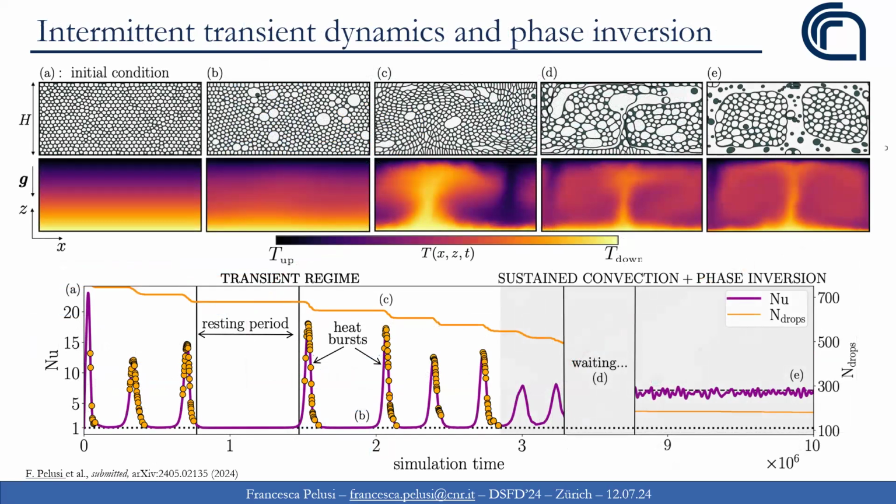So before this burst of events, you have some kind of change of neighbors until it starts. Yes. But coalescence events are observed only during heat transfer, so during the motion, while the plastic events occur also during the resting periods. Because if you have a look at the video of these dynamics, it's very visible that also during resting periods, the emulsion is moving, but only locally via plastic events. Thank you very much.